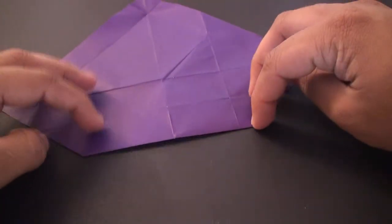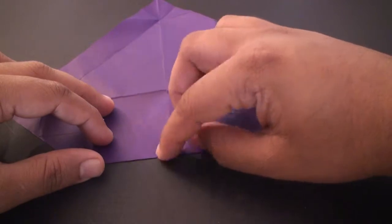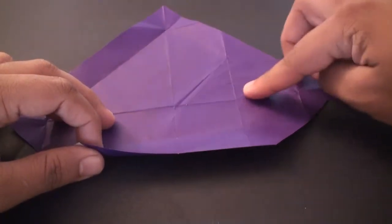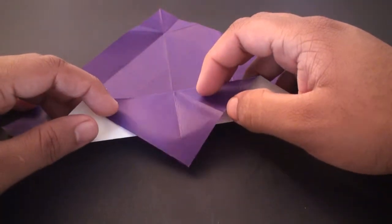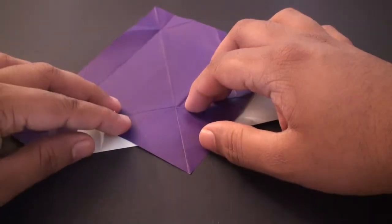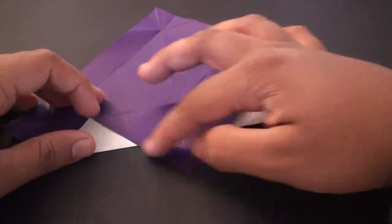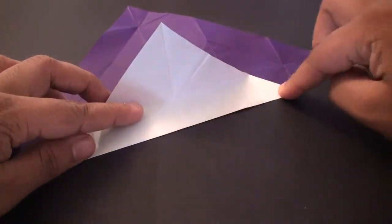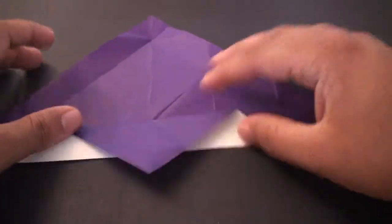Turn this whole page around — you should have one side folded. Now take this folded edge and line it up with the center crease right there. When you do it, make sure you release the triangle bit and just let it pop out, because you don't want to crease that triangle. Once aligned, simply crease the back end in and pull it back down. You should now have a shape that looks like this.